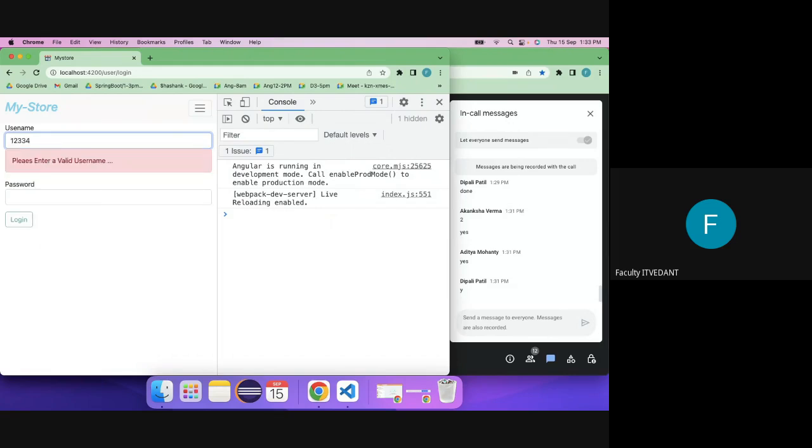See, if I put a number, is it accepting the number? Yes, give me the answer. Is it accepting numbers? If I put the username in capital case, is it accepting the capital case username?